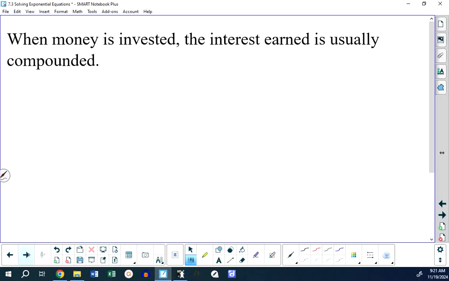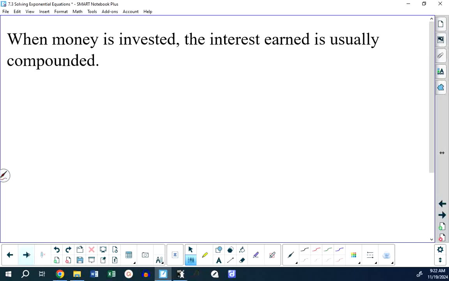When you invest money, interest is usually, hopefully, compounded. And what that means is when I put the money in the account at some point later in time, so we're on the next page, right? At some point later in time, they calculate a certain percentage of my investment and they add it to my investment, right? So if I invest $1,000 and then they calculate maybe 2% interest, which is $20, my account will now have $1,020.